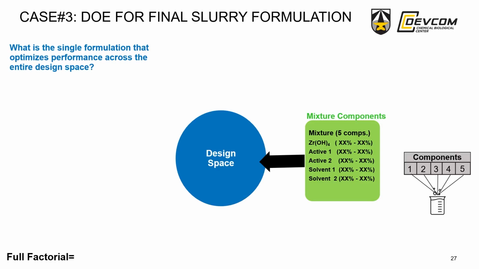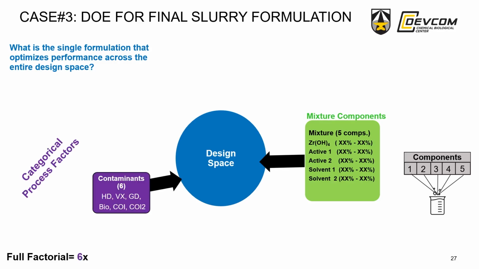This is the design space for this experiment. We knew we had a 5-component mixture. The zirconium hydroxide is the main active. There's 2 other actives and 2 extraction solvents, because decon is a contact sport. If it's absorbed into the material, you have to have a solvent to pull it out to get it to the actives. So we know it's going to be 5 components. They're very wide ranges, which I'm not showing here. They could be like 0 to 50%. They're very wide. And the question is going to be, what's the single best formulation for all of these conditions?